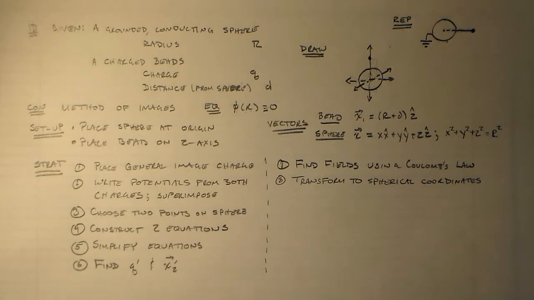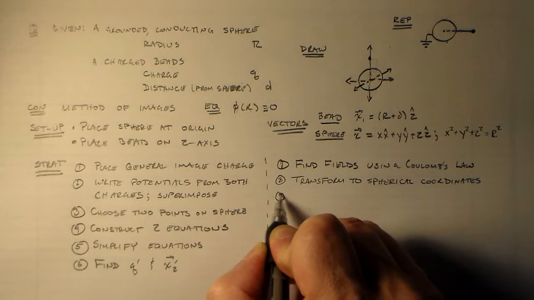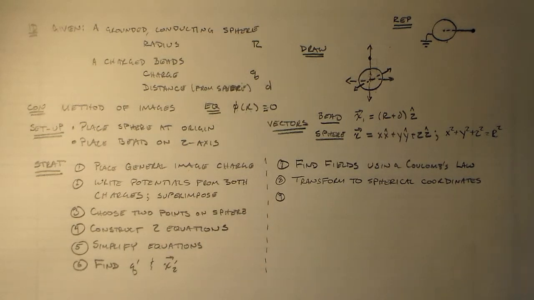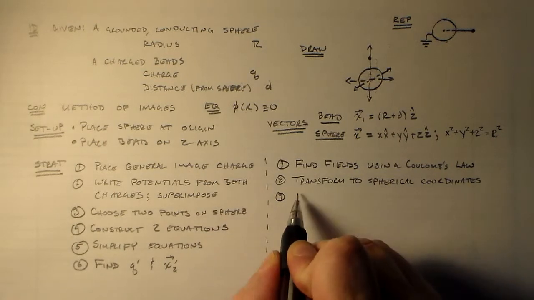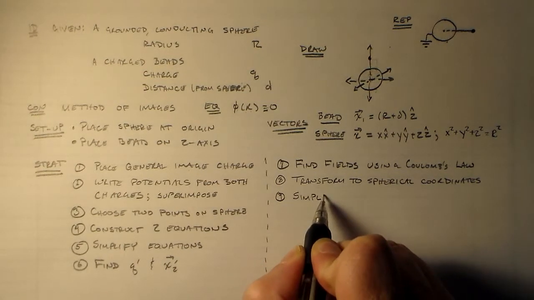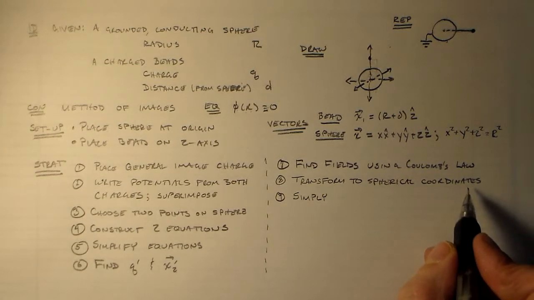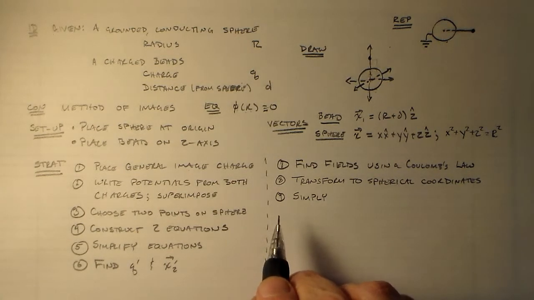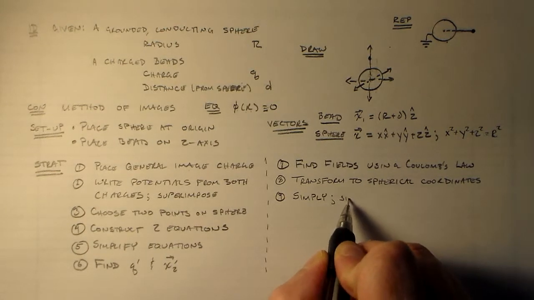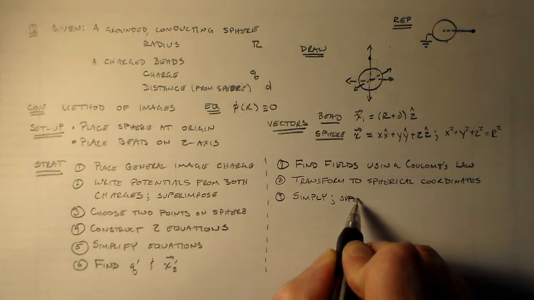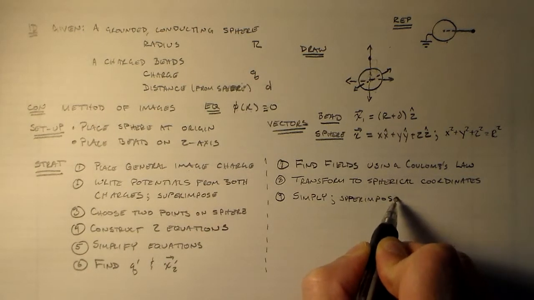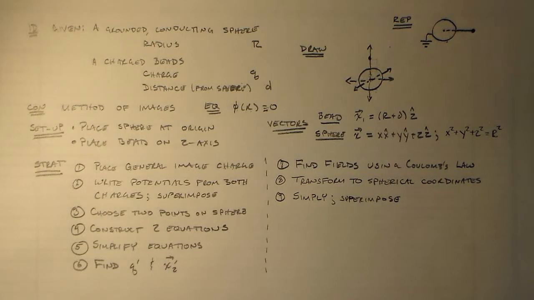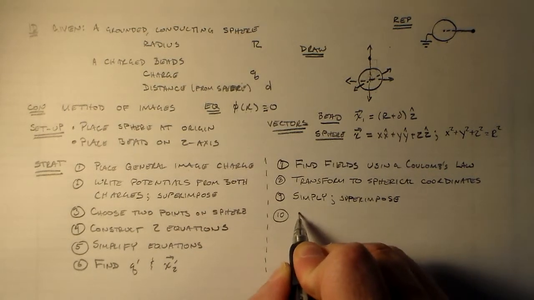Now, that'll be great. And I know you'll love having more. I know you love more variables, right? I know you love doing complicated, extremely, amazingly complicated things, just so that you can confuse me. But really, we want to make sure that everything's simple. So after we do the transformation, things will be messy, so we'll need to simplify some stuff. And after we do that, I'll superimpose. After we superimpose those solutions, everything's going to be cool again, right? We'll be happy again. And at that point, we're ready to use Gauss's law.